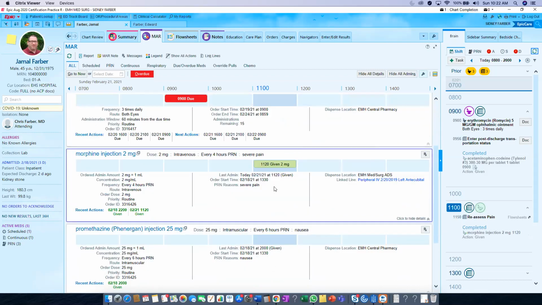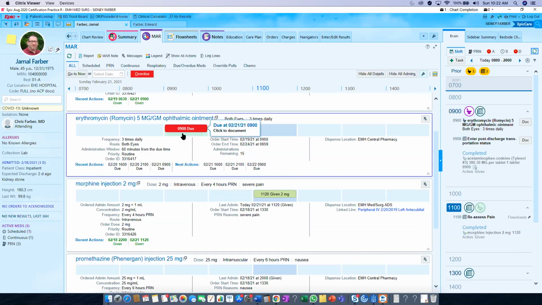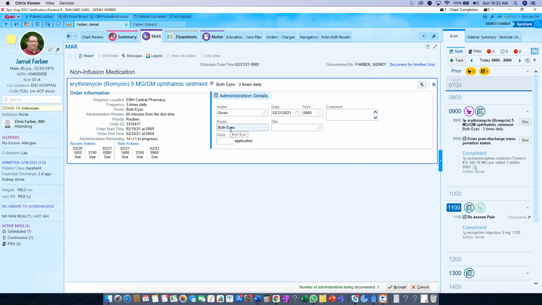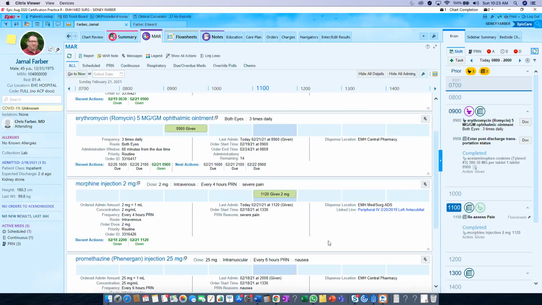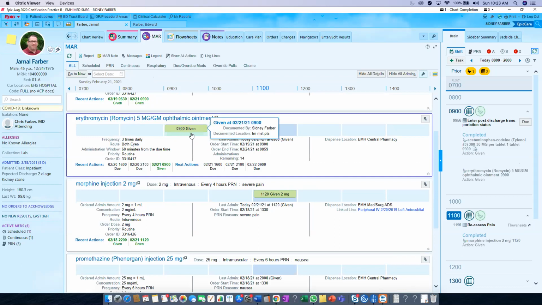Yes. Okay, this is just a way to document that you gave a medication. And sometimes, let's say this is due because this is a pain medication. You should give it 3 times daily, every however many hours. It's due because the last time you gave it, let's say every 5 hours, and it's past due 5 hours. You want to renew the medication. So you can go to the due, double click it, it opens. The action is also given, and then you click accept. And it's from this overdue, it changed back to given because you just gave it. You see that?